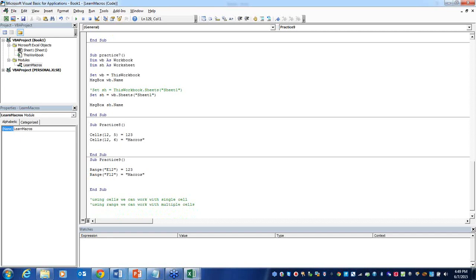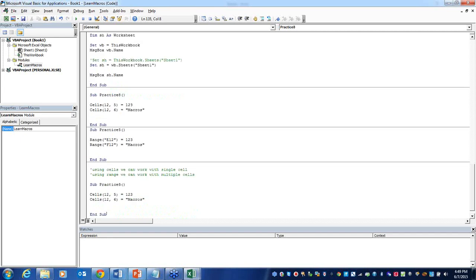So how is it? Let's see. Range A10 to B15 equal to 10.